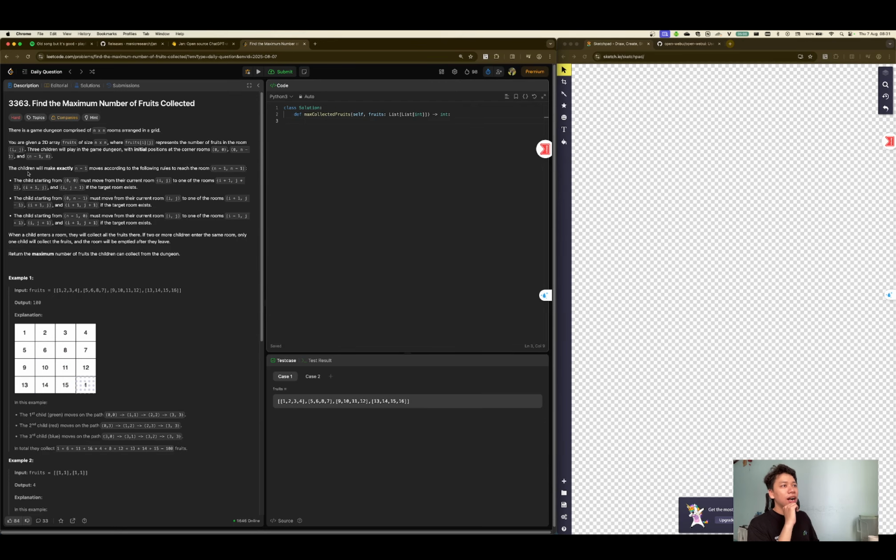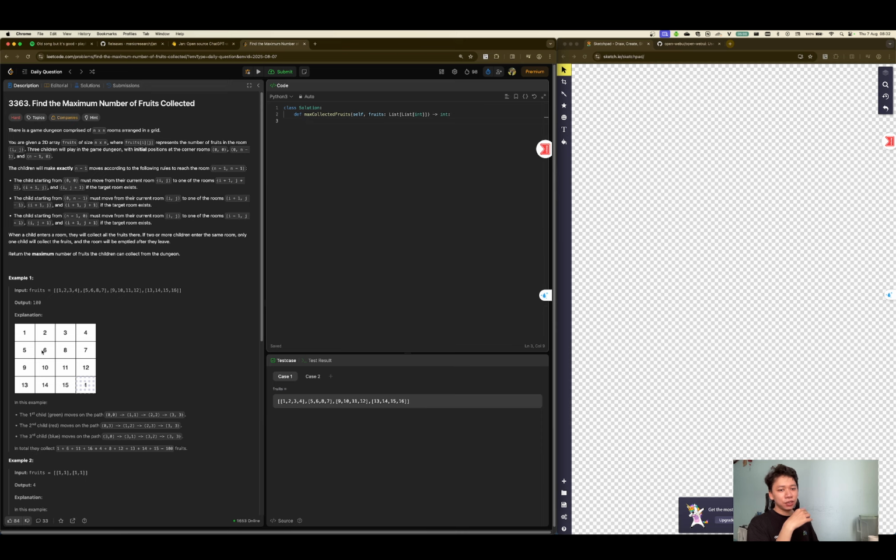The children will make exactly n minus one moves according to the following rules to reach the room (n-1, n-1). The child starting from (0,0) must move from their current room to one of the rooms (i+1, j+1), (i+1, j), or (i, j+1).